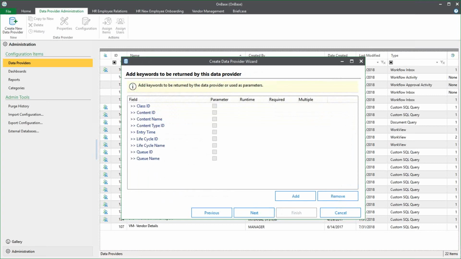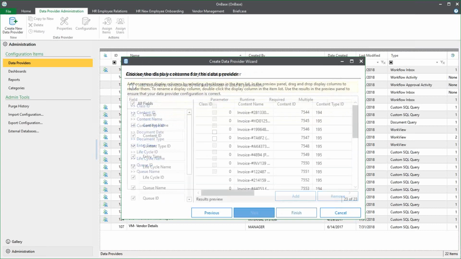And now we get into our keywords or properties area. So these are the specific items that we'll be able to build our dashboard components off of. All of these items have already been pulled in automatically by OnBase, and most of this is what we need. But since I know I'll be looking at invoices in our dashboard, I want to add in some document-specific information with the document date and document type. So all I need to do is click add and find that information to pull that into our list. And I have the option to go ahead and create those as parameters should I choose to do so.